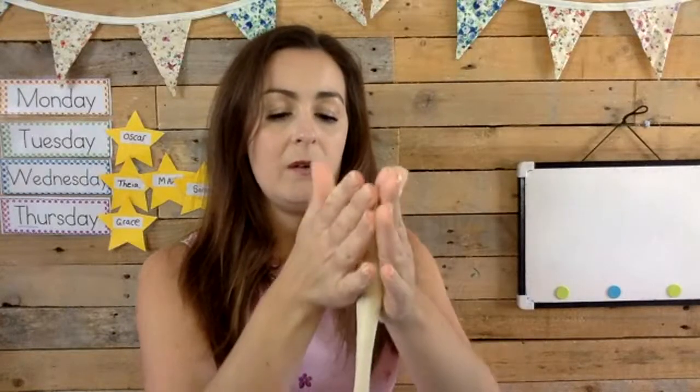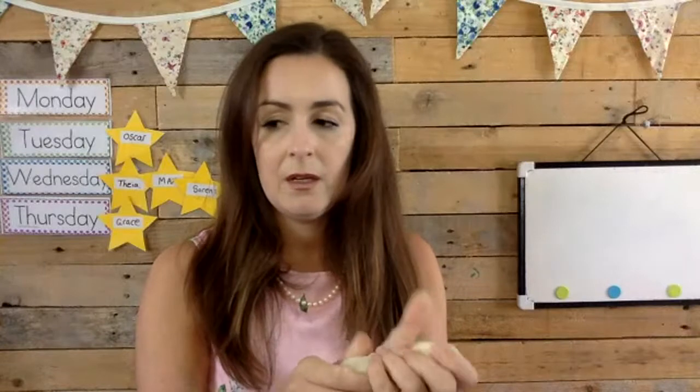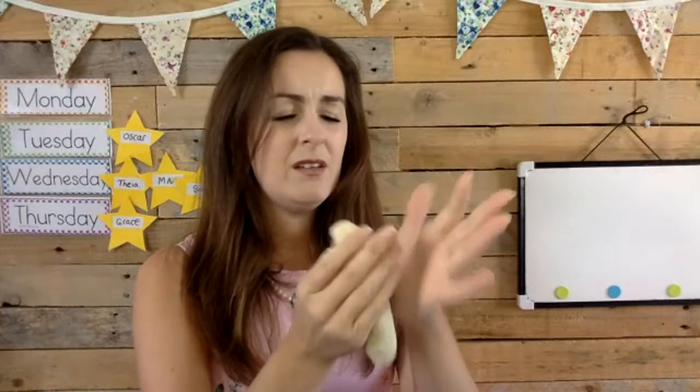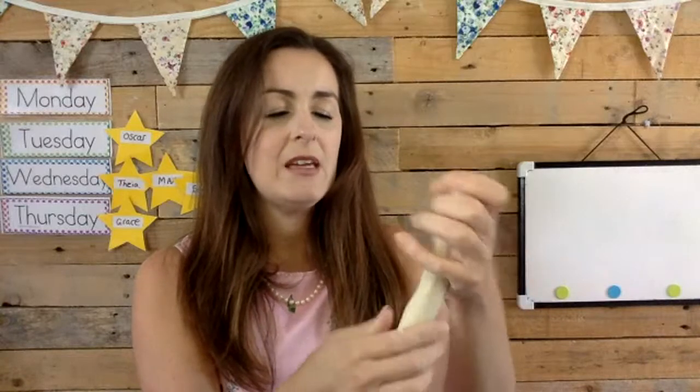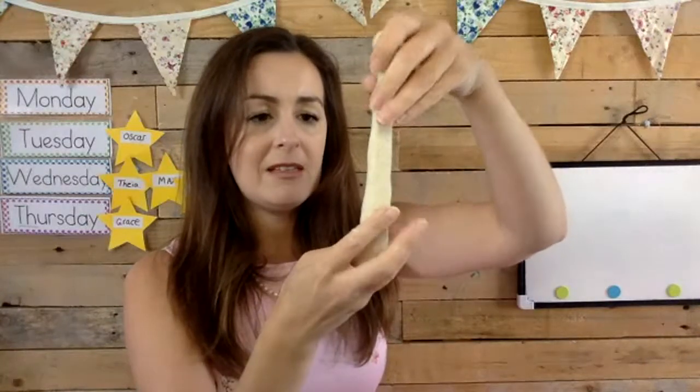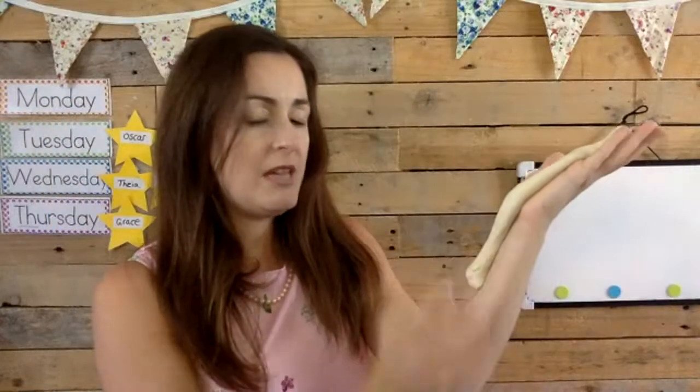So there we go. Oh, now my dough seems to be not very firm, so I might have to make a smaller one. Let's take some of that dough away. So, very small snake. That's all right. It just doesn't want to stay together so well. So I'm being very, very careful that I don't have a bit that's too heavy. And I'm making it very, very stretchy, just like that. I'm going to lay that along my arm because that's about the length that I want it now.